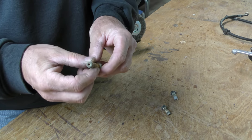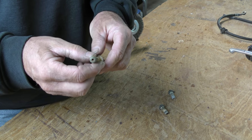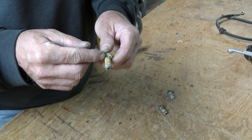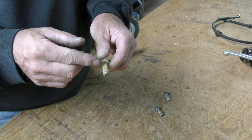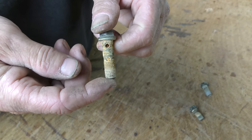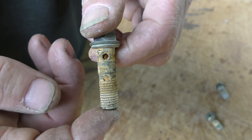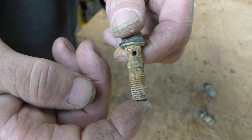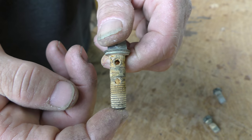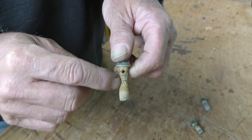But then we've really got to go to town and get inside these bolts and clean them off properly so that we do not impair flow and therefore have reduced brake pressure and therefore longer braking. We do not want to find ourselves in an accident situation because we were not thorough cleaning our bolts. Oh, that's a hole that's plugged. Yeah, heart attack special right there.